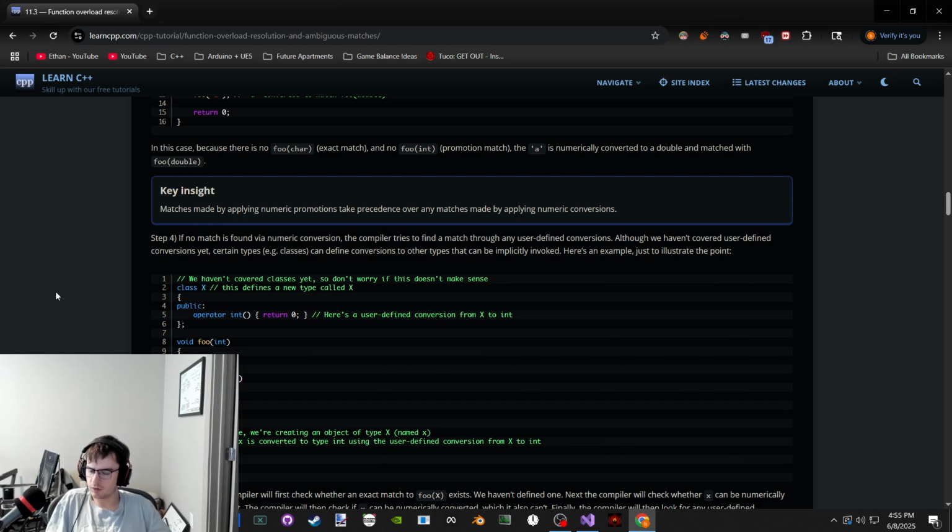So does that just mean you call it... I don't know what I'm looking at, because it looks like operator is the return type and int is the identifier here. Does that mean you just call it with the parentheses? From X to int.